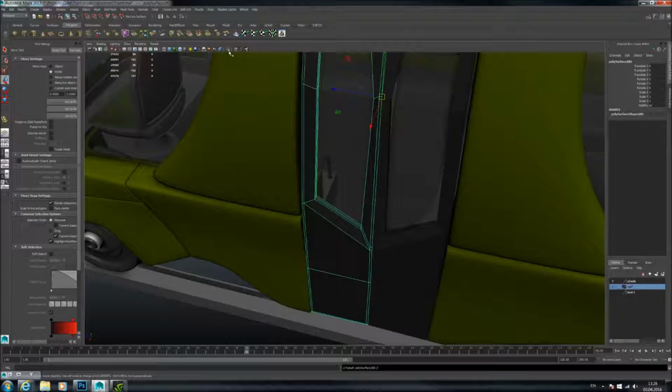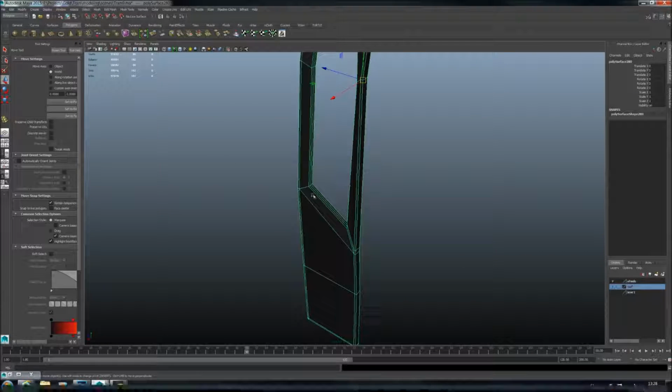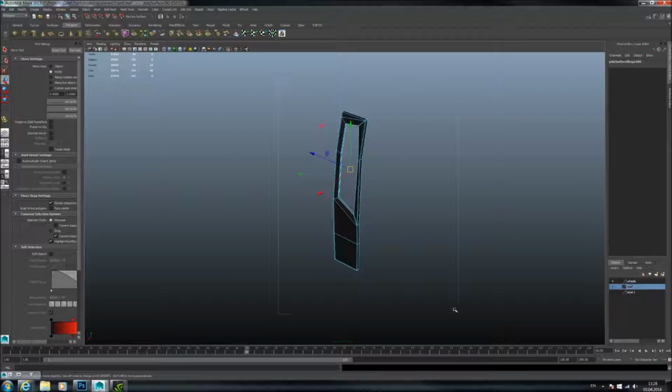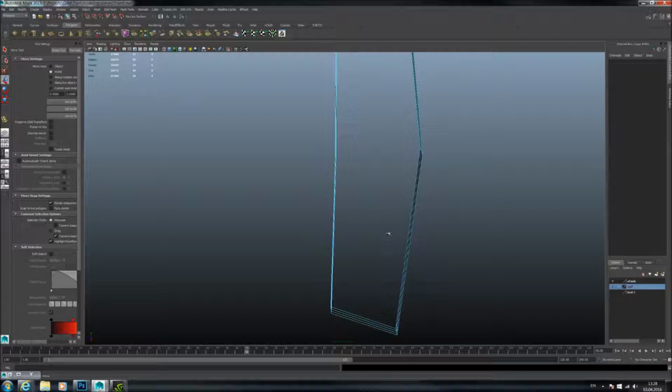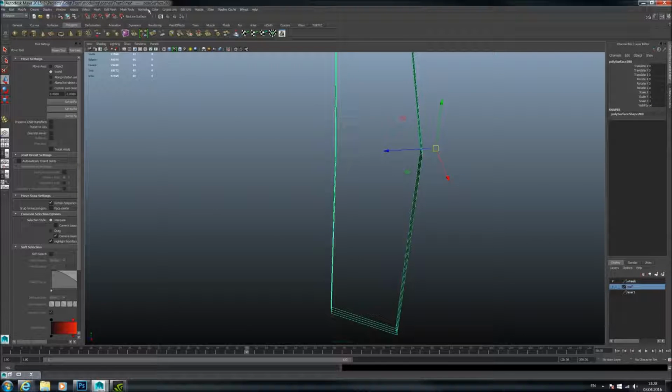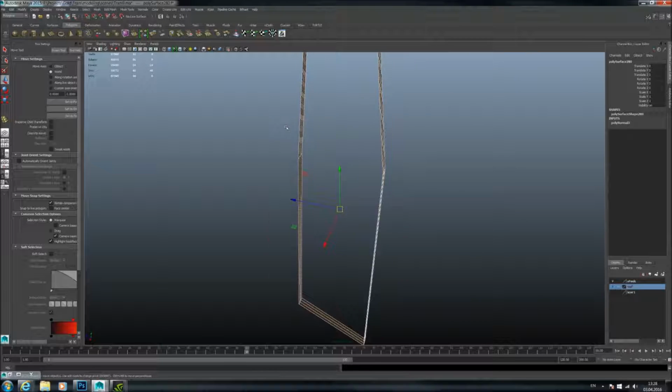So I duplicated the door, isolated it. Now we're going to select only this, doing edge loops, and then shift select everything, so it selects everything except those. Then we invert normals.